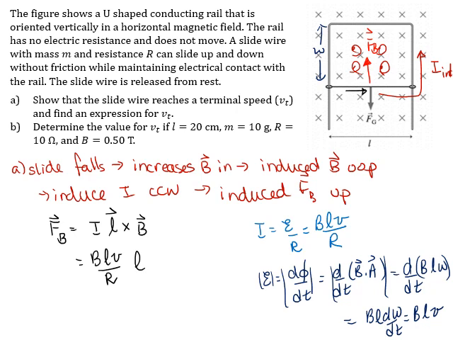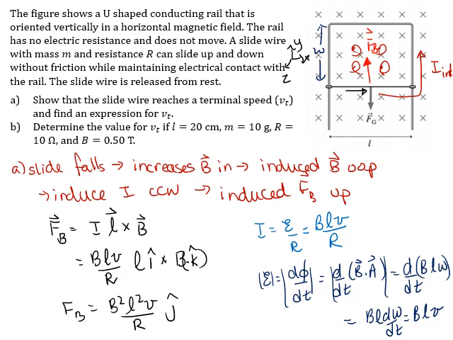It's in the direction of the current, so that would be the I hat direction. Crossed with the magnetic field, which is B, and that's into the page, that's the K hat direction. Oops, sorry, negative K hat. Into the page is negative K. So that gives us B squared L squared V over R. I cross negative K is J hat. And of course, you could have just done your right-hand rule, which we did up above too. Okay, so there's our magnetic force.